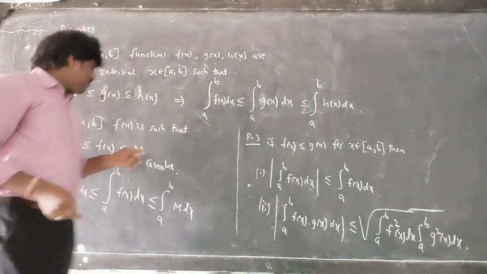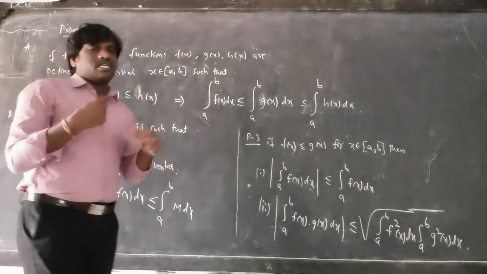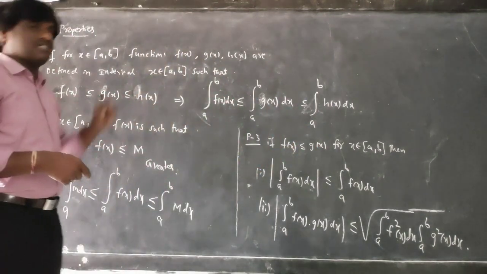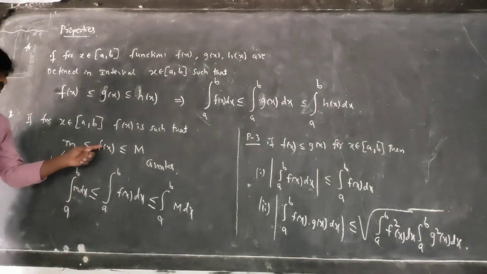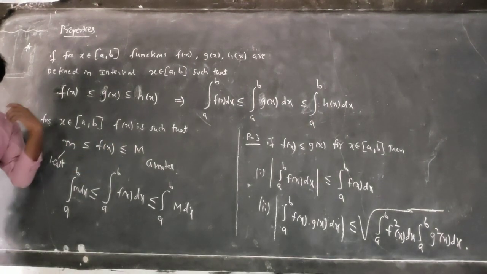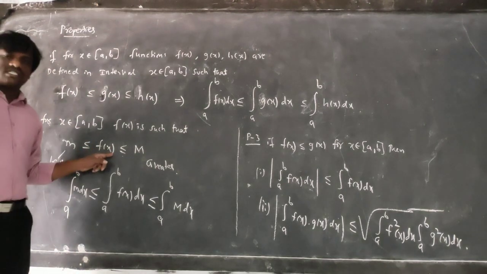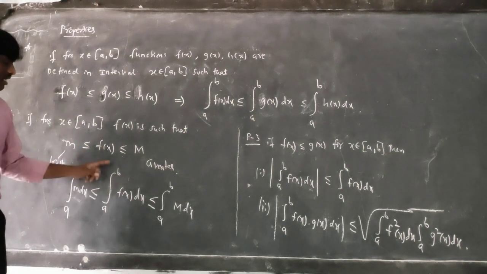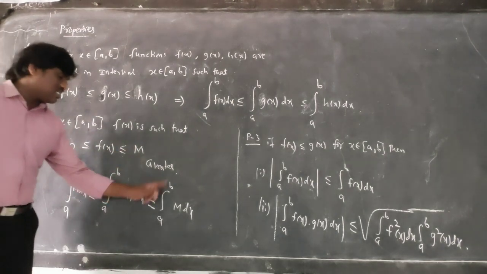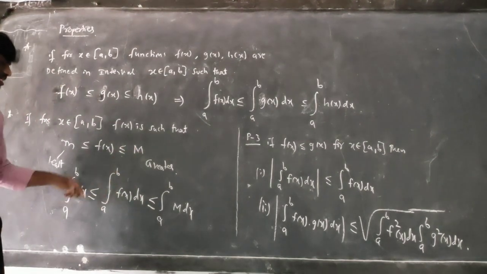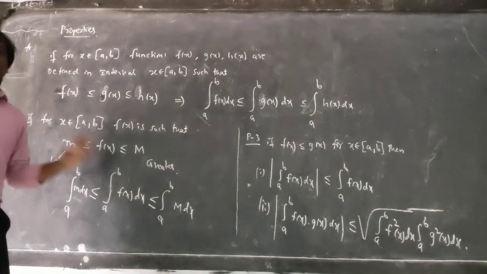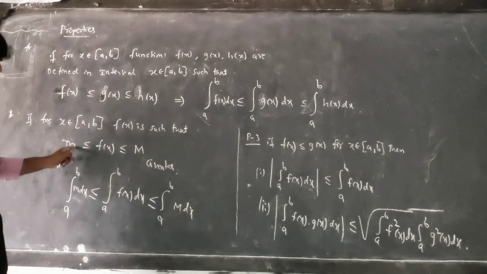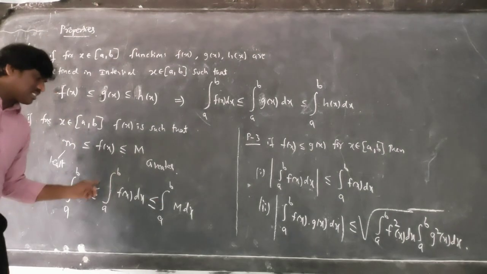The same way here, if a function is there and you are not able to integrate it, there are three methods. The first method was this. The second method is what? We take the minimum value of the function and the maximum value of the function. Whatever the function is given, we find the maximum value and the minimum value, and we integrate them. So integration a to b of f of x dx and integration a to b of these, the values will also be in the same inequalities. This shows the maximum, this shows the minimum. So after integration, if you apply it, the same thing will be there.